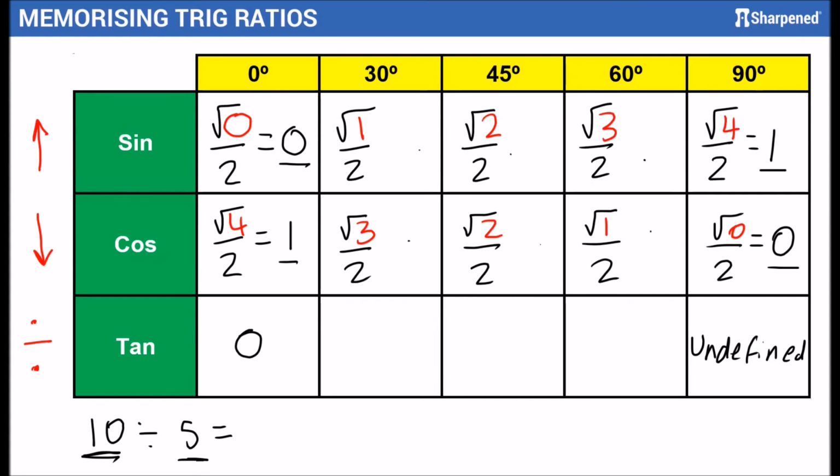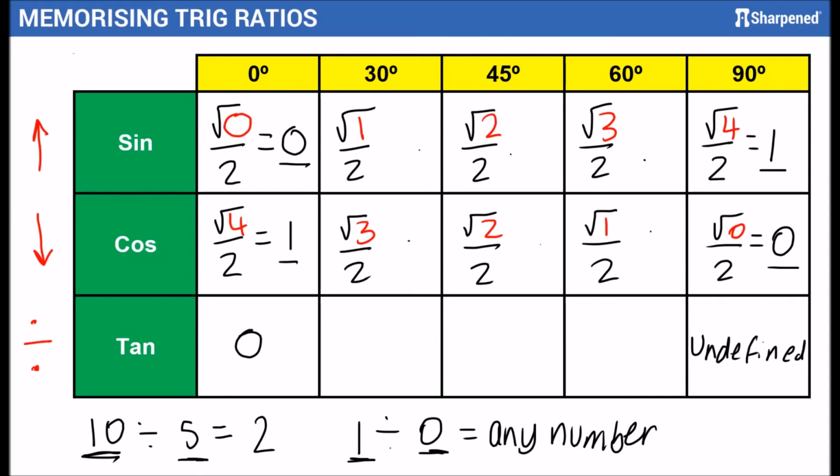We say that 5 goes into 10 twice. So if you understand that, let's make a little bit of a jump now to 1 divided by 0. In order to get 1 divided by 0, we have to think, how many times can 0 go into 1? Now the answer is any number. Any number. So the reason for that is we can put 0 into 1 once.